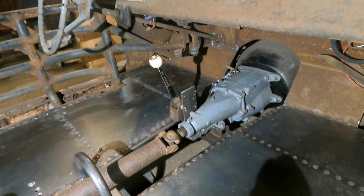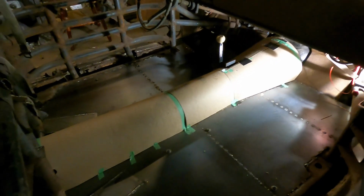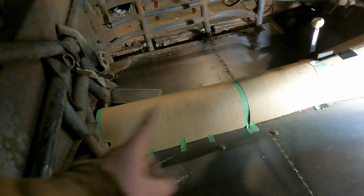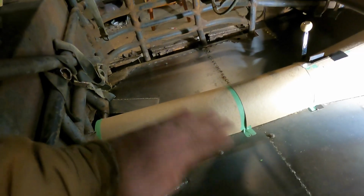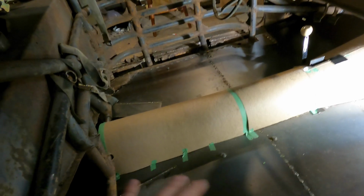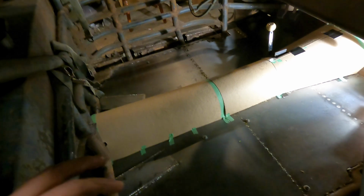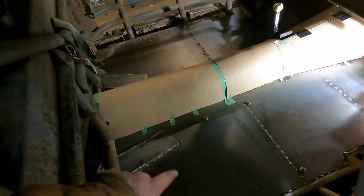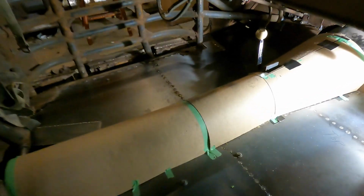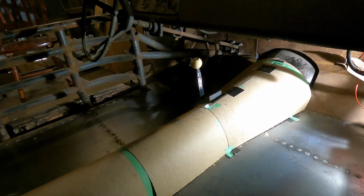So here we go. So we got all my templates made up for the center tunnel. They turned out pretty sweet. I did have to make them a little bit longer in some spots, like in the front and in the back, just because of the way this rounds and all the angles. I wanted to make sure that I got them cut to exactly where I wanted them, but you know, we took our time. It was the exact same process as what we did with the floor pan ones. Basically cut them out, fit them, see how they work out, but it's looking pretty sweet in there. We are going to make up that last one in there afterwards once this is made out of steel.